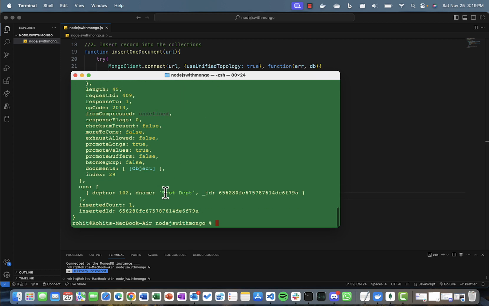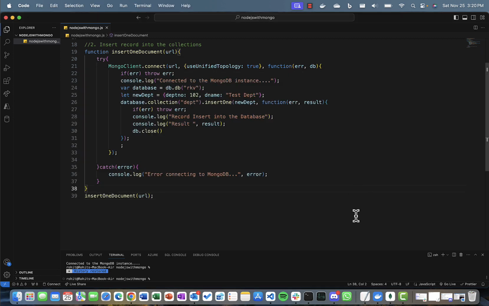And if you go down, this is the new record which is being created, and this is an internal object ID which MongoDB creates, underscore ID. You can see that has been created, and inserted count is 1, and inserted ID is a unique ID whenever a new record is inserted. So it means the record has been inserted.